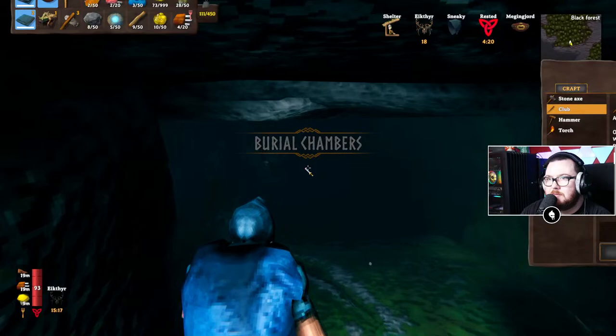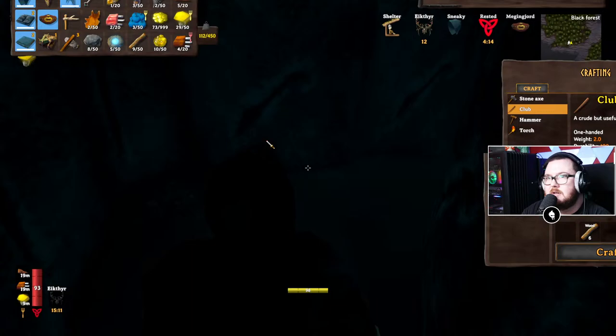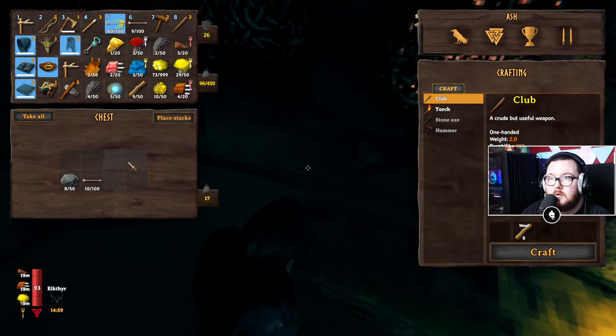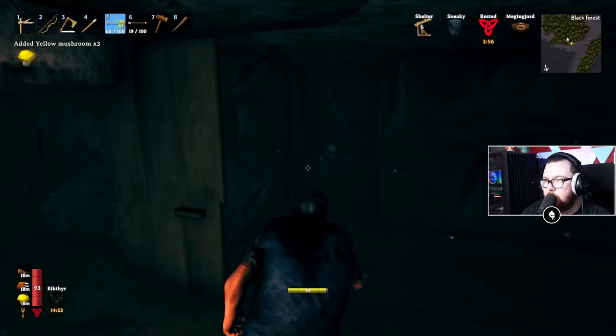Remember, we're just here to find some extra cores right now, chap, because we are wanting to make a lot of portals.